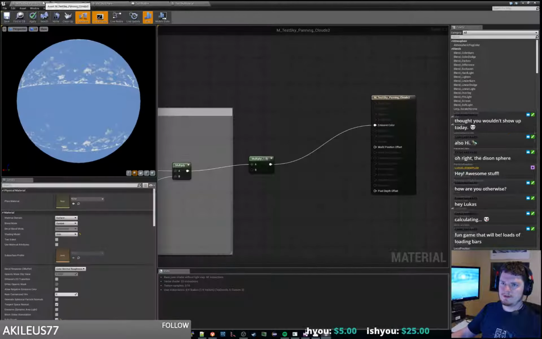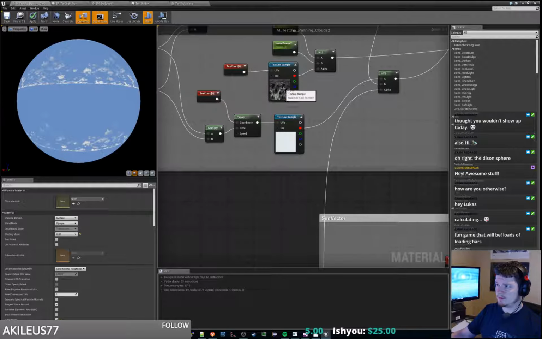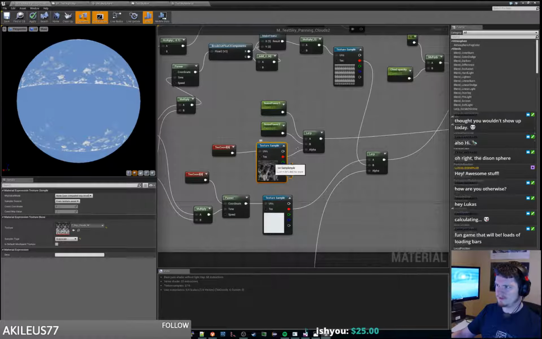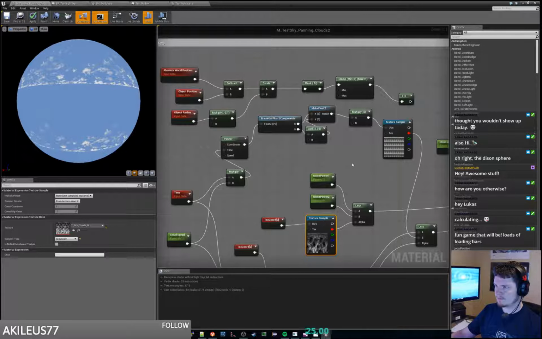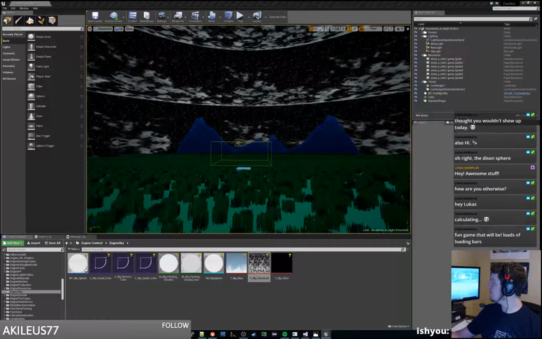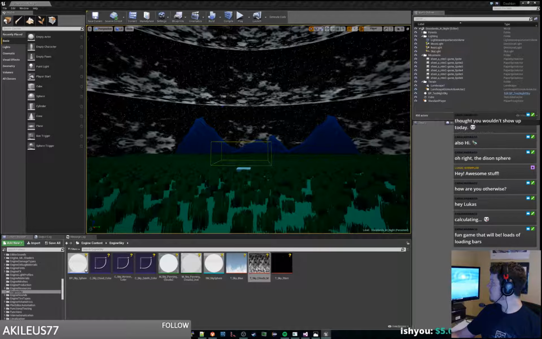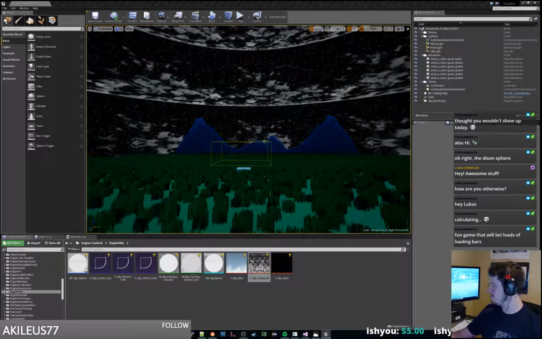So for their material, do they have a cube map that they use? Like, they have this texture sample, but for this texture, which is this Sky Clouds M, well, this is just a grayscale thing.